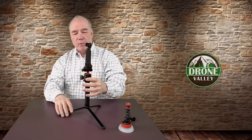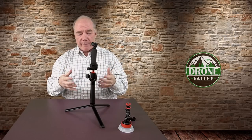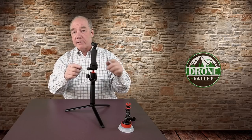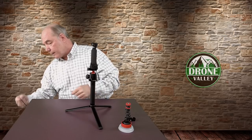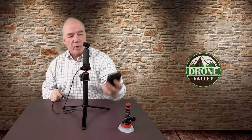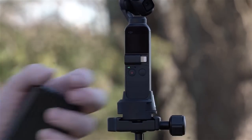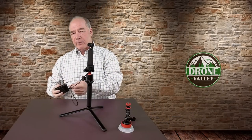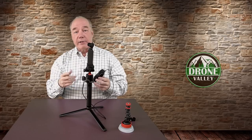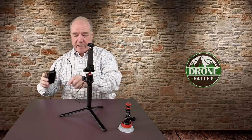One other advantage of this mount is the little viewing window for the USB-C connection. When I'm using it on a full-size or small tripod for long exposure shots or extended outdoor filming, the battery lasts pretty well, but I like having extra power. I can use a standard USB-A to USB-C cable, pop it in the back, and use a portable battery bank to power up my Osmo Pocket in the field — that way I can film for literally hours. The trick I use on a tripod is putting a little Velcro on the back of the battery bank and wrapping the other side around one of the tripod legs so it stays secure, giving me plenty of power to run the Osmo Pocket for an afternoon.